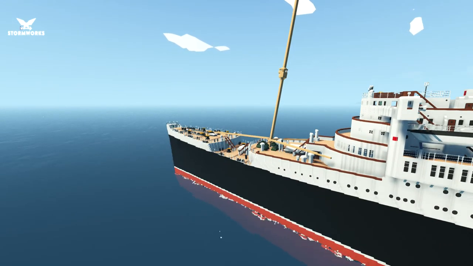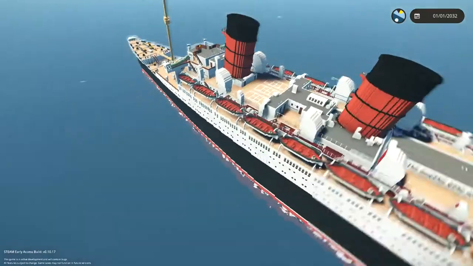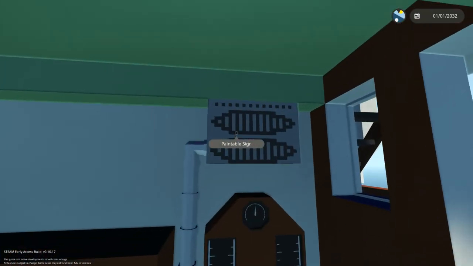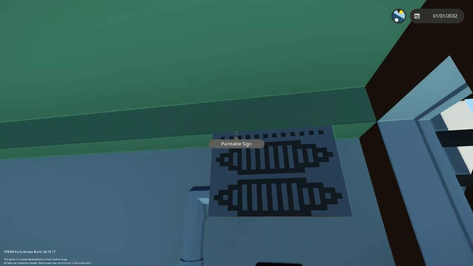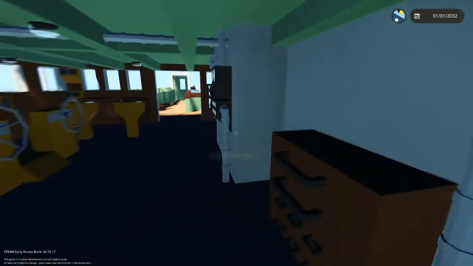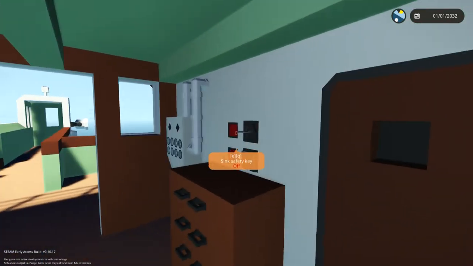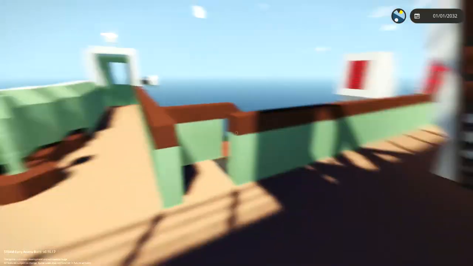I figured out how to do the Stormworks logo. Check that out, although I don't think it... Yep, nope, there it goes. Okay, so we'll start with the tour. Kind of, if you want to do it. Hey, look. Oh, is this like the water compartment? The watertight doors? Something kind of like the Titanic? Okay, there we go.